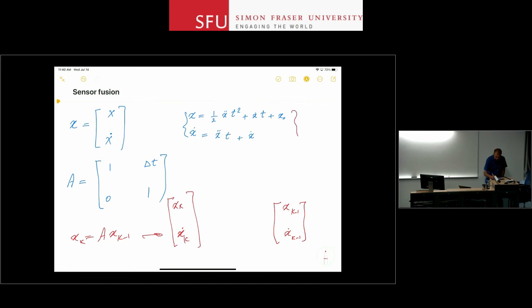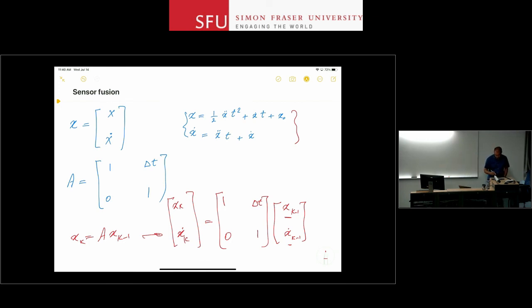Well, look at these two equations here. Forgetting about the acceleration term, you can show that your new value for x comes from whatever you had before plus this times delta t. So it's going to be 1 times delta t, right? And for the new value for the velocity, well, the displacement doesn't do anything for you anymore. You get the velocity that you had in the past. So this is if you have no acceleration, okay? So that's my A.